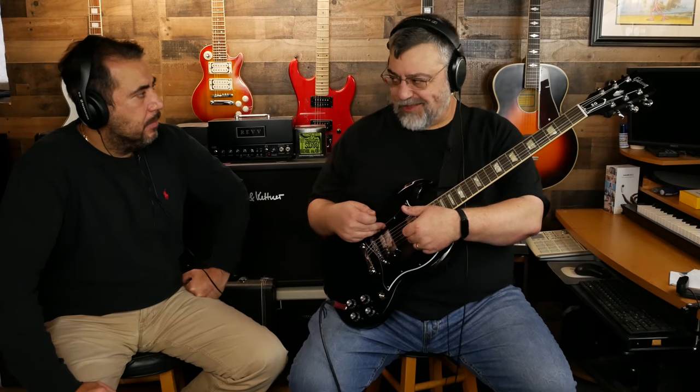They had a Kirk Douglas. Have you seen that one? No. So it's the SG custom, but it's got three pickups, and they might be the Firebird pickups or something like that, and it's this killer, amazing green color. Did it have binding and stuff too? Oh, dude, it's a diamond at the top and the block inlays. Oh, it's custom. It's great. $2,800 on Guitar Center used. It sold in like a nanosecond.